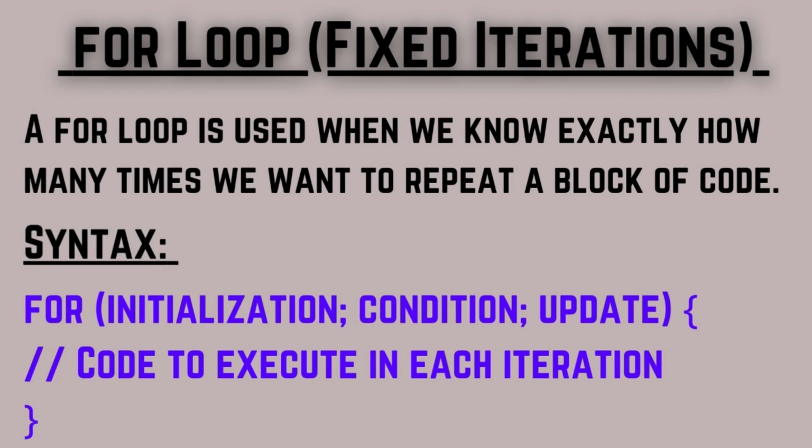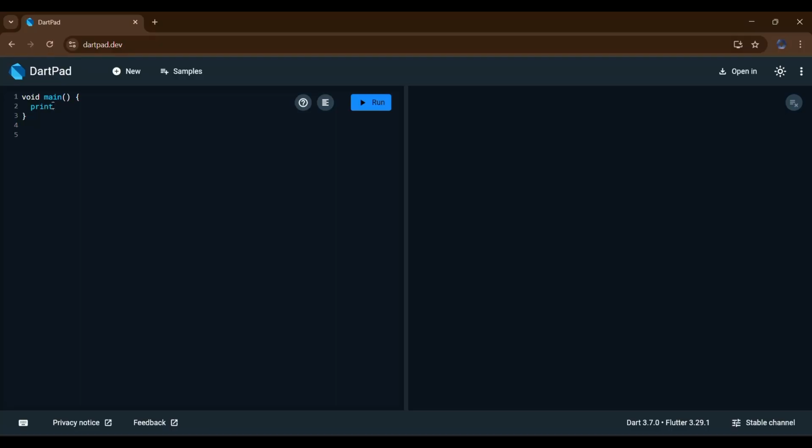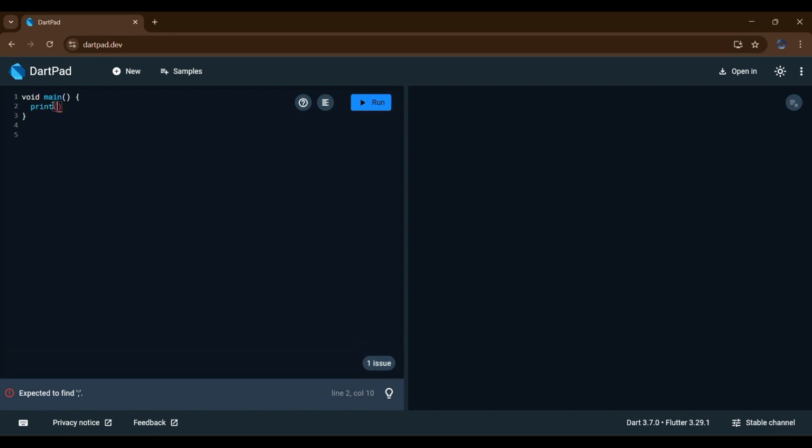For loop is used when we know the number of iterations. This is the normal way of printing 5 numbers one by one.